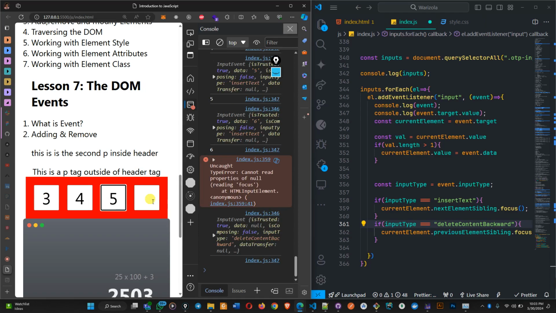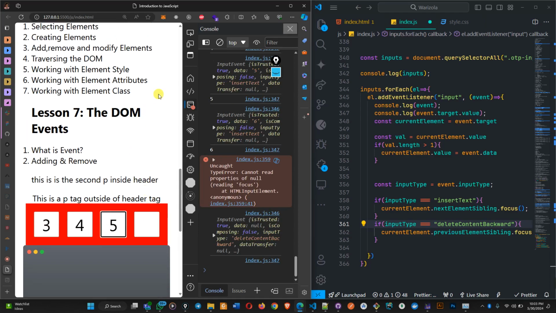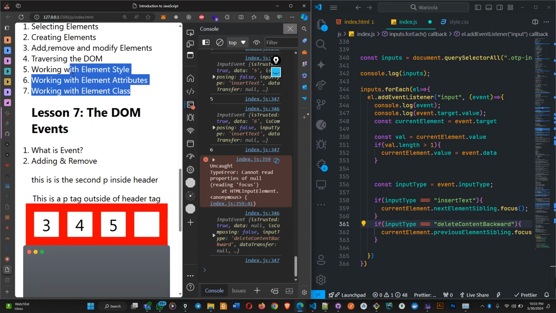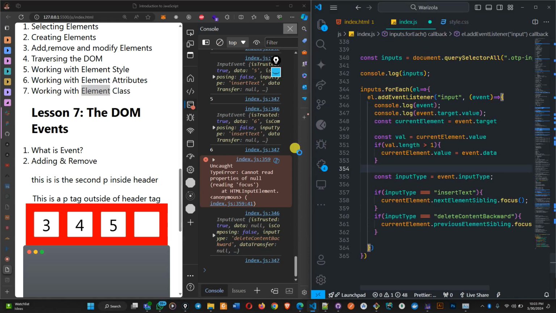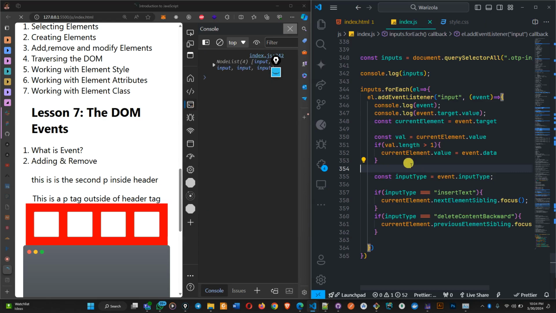How do you change the style of your element? That's what we'll be talking about in the next class, working with element style, working with element attributes, and working with this element class, most especially this class. So we have our CSS ready, but the only thing we'll be doing from JavaScript is to toggle the class on the element, whether to show the stuff or not, based on whether this thing has a value, or whether the length of this thing is greater than 1 or equal to 0. When it is 0, it means nothing is inside the box, and when it is 1, it means something is inside the box. Don't forget, we can't have more than 1. We've already taken care of it there.